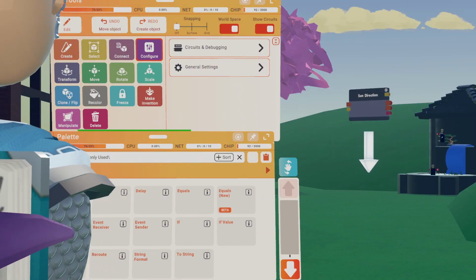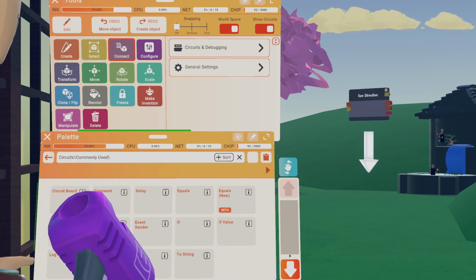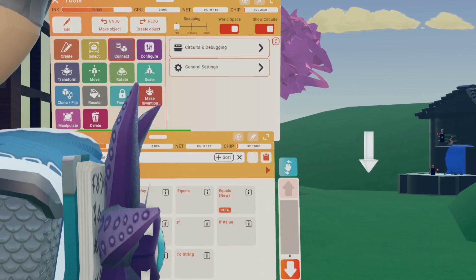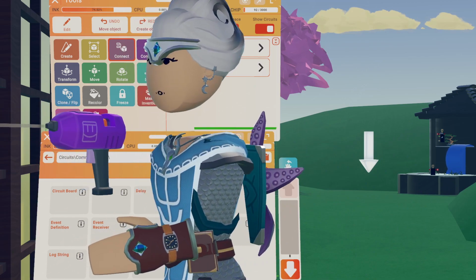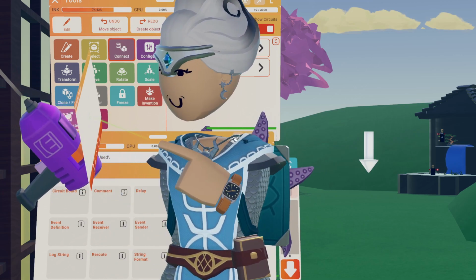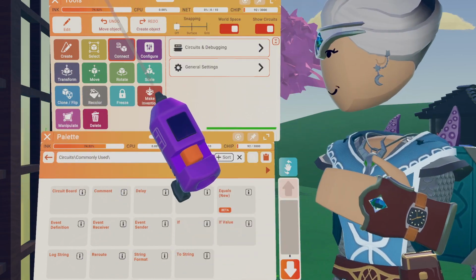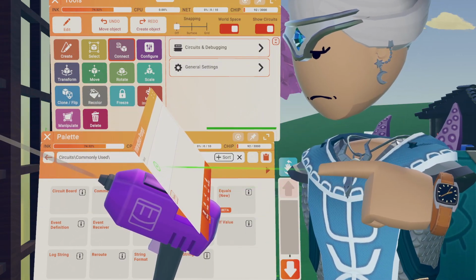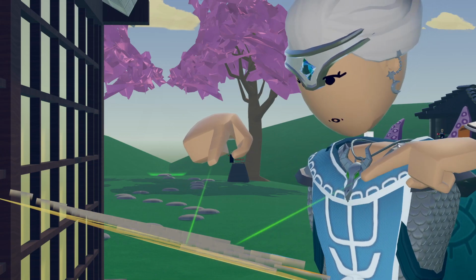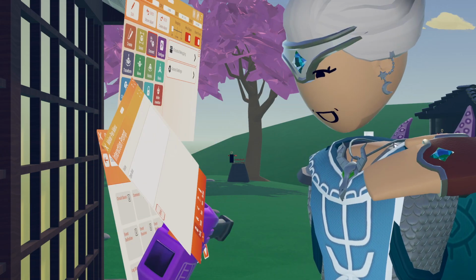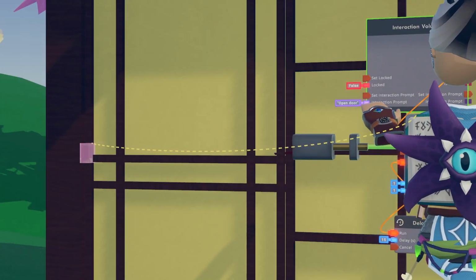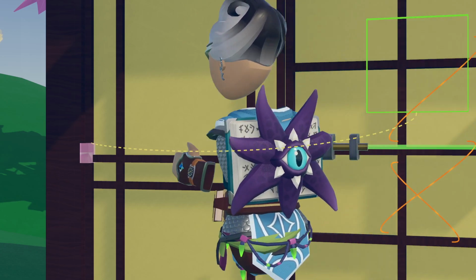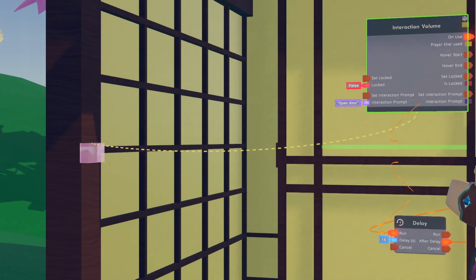So if you want to change that, what you're going to do is use the connect button on your Makerpen. You're going to hover over that and you can change that string to say whatever it is you want it to say. Your interaction prompt will pop up on Makerpen, and you can type in open door, and then you're going to say done. And now you can see that it says open door on here. So when I go over and I touch this, it's going to say open door. And it's going to open the door for me.